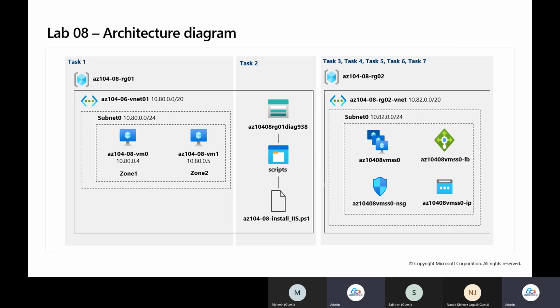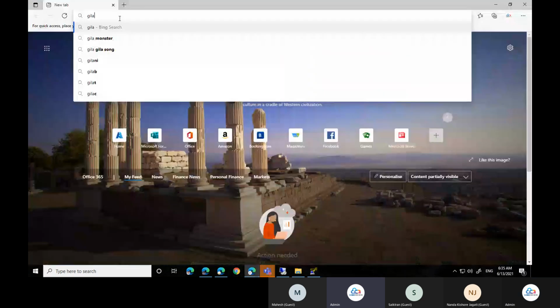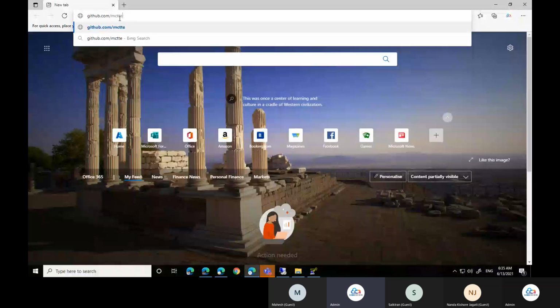Let me see if I have the instructions handy right now. My labs will be in GitHub directly, so you will be able to get them from there itself. I think it's tech trainer only.